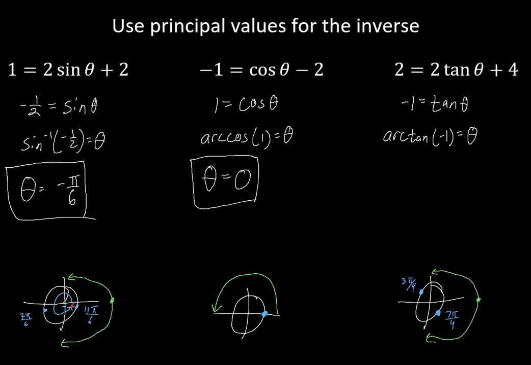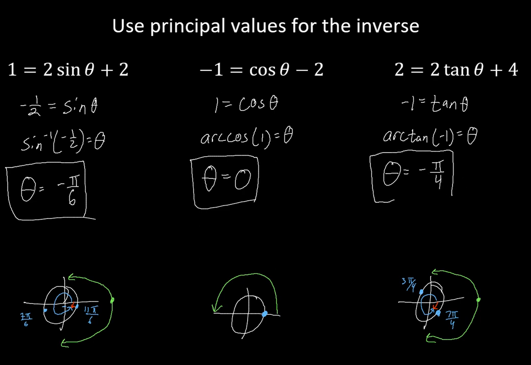This is again where we're going to get that same issue. So 7 pi over 4 is outside of that restriction. We would have to choose negative pi over 4. We're only allowed to do a quarter circle counterclockwise or a quarter circle clockwise. 7 pi over 4 is over 3/4 of a circle, almost a full circle. So instead, we're going to say let's go clockwise pi over 4. So our final answer for here is negative pi over 4.